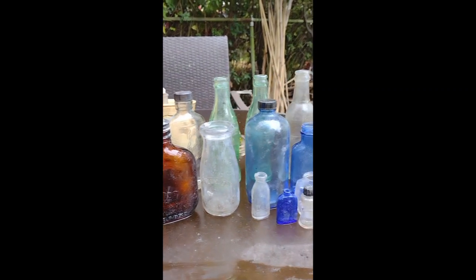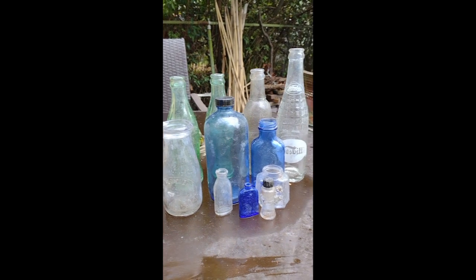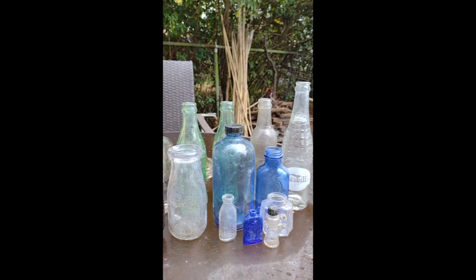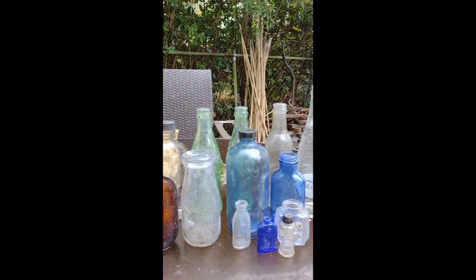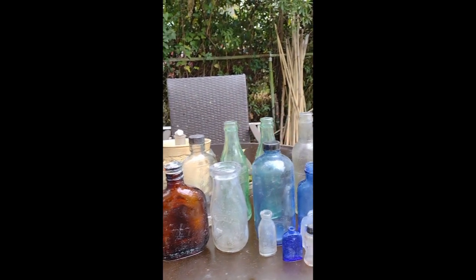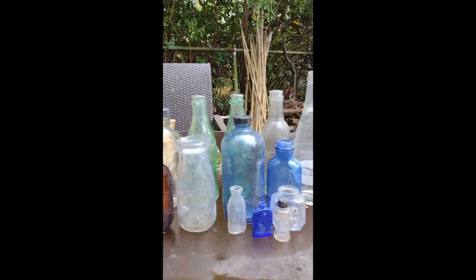I'm back from my dig that I went on yesterday at the familiar dump I discovered about a year ago. Because the dump is late, there's some older stuff mixed in with it, and I'm not quite sure how the dump is structured. I don't believe it's a complete city dump — I think it's just a neighborhood dump between two small towns. Maybe 50 to 85 families at the most dumped there. It's a good-sized dump but the variety of stuff is limited.